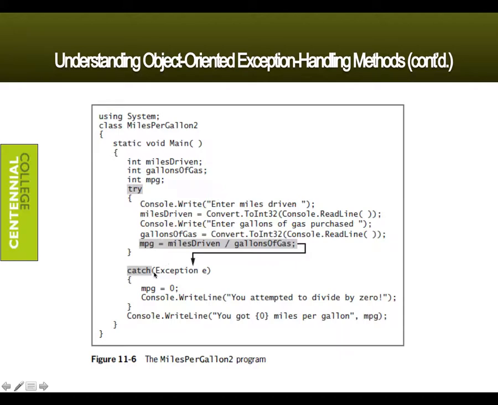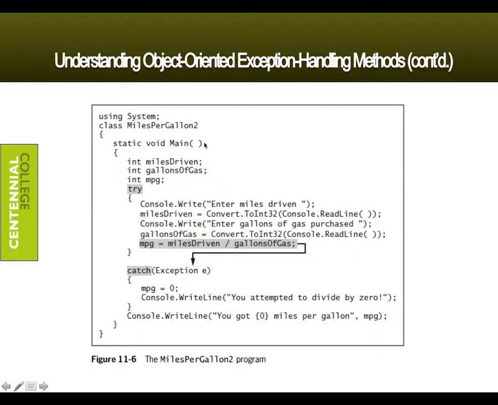Not specific ones. And now what we're going to do is write to the console what type of exception you want. In this particular case, and this is kind of weird that it's written like this, mempg is equal to 0. We're setting it to 0 here, and then we're saying you attempted to divide by 0, but that's not necessarily true. It's only if this happens that we're going to get this. So this isn't exactly written correctly, and I'll show you what I mean when we do it in code in a second. But this is the way we do things.